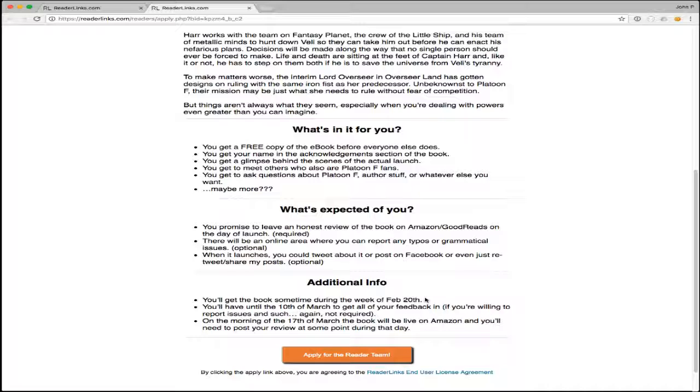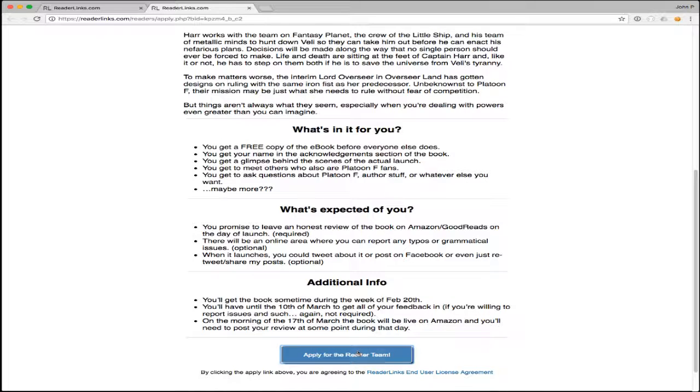Now, yes, we did put that in the calendar, but they're not going to see the calendar until they have actually been approved for the team. So this gives your reader the option to look at this and say, can they actually meet the deadline requirements that you're giving to them ahead of time before they apply? So again, this is just my methodology. You can go ahead and choose as you wish.